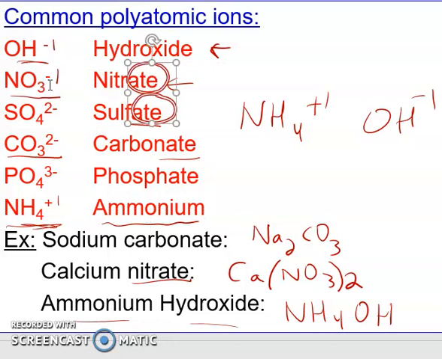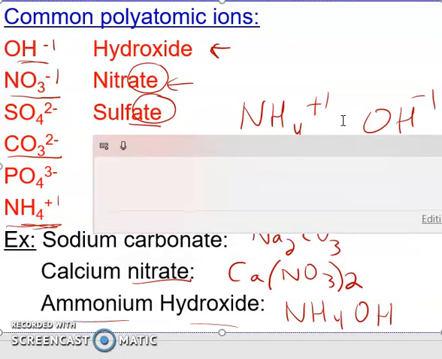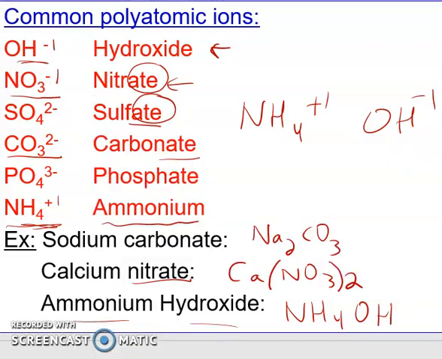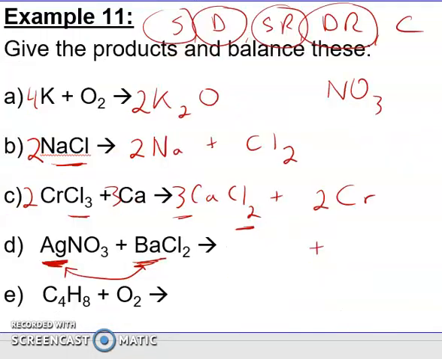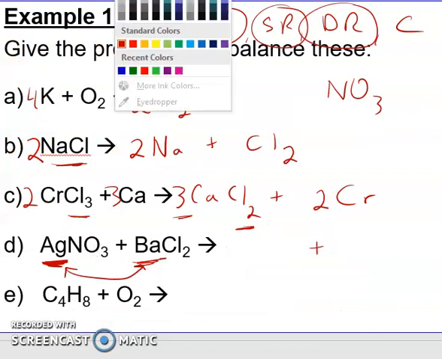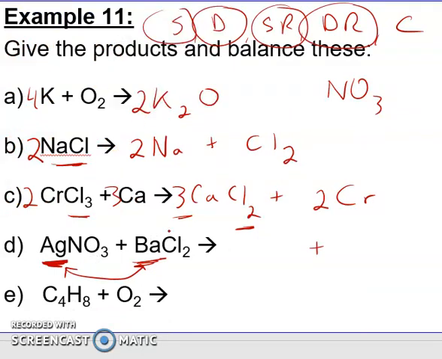Nitrate, notice, has a -1 charge. So this whole NO3 has a -1 charge on it. So since it has a -1 charge, silver in this compound has a +1 charge because there's only one nitrate with the silver. Hopefully that makes sense. So since there's only one silver with the nitrate and the nitrate's -1, the silver must be +1. So I know my silver is +1. So when I make a compound from it and chlorine on this side, silver is +1, chlorine's -1, so I just need one of each. So my compound is written as AgCl.